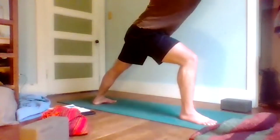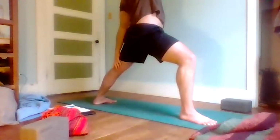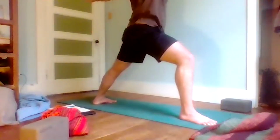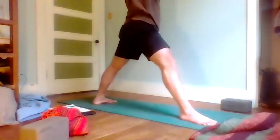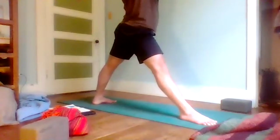Extend forward, invert the palm. Exhale, reach forward, reach back. Reverse your warrior. Inhale, return to warrior two. We're going to straighten that front leg. Shift through the hips, so shift your hips towards the back of the mat.